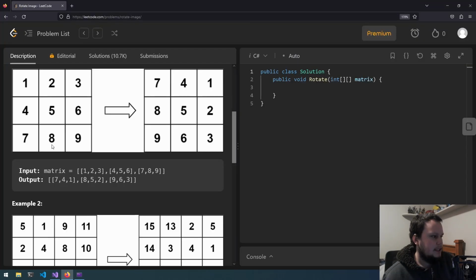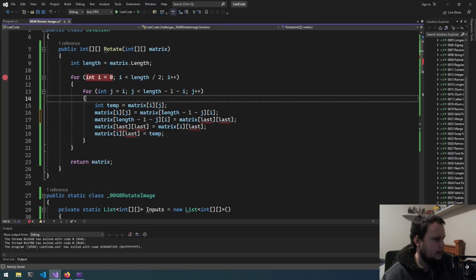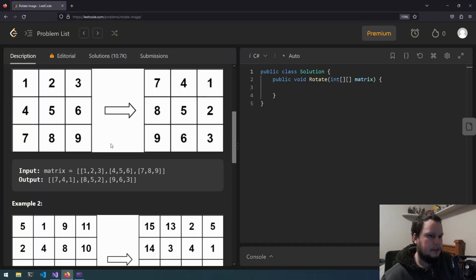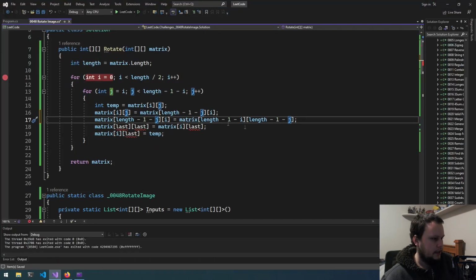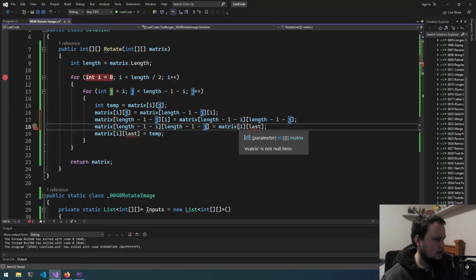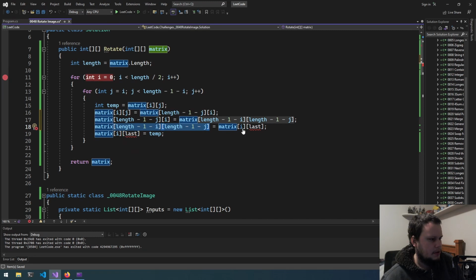So for that one we need to go to here, which in this case would be length, this one is length minus I, and then this is length minus J, because it's the very last row, so use I for that, but then it's in the middle, so it's J. Okay, so then we copy this, put it here, then we're going to here, so this will be... Is it this swapped? Yeah, I think it might be this swapped. So this is now J, and this is I. And then it's this.